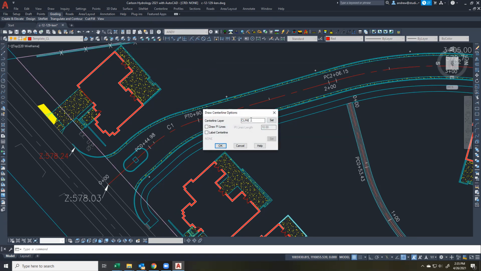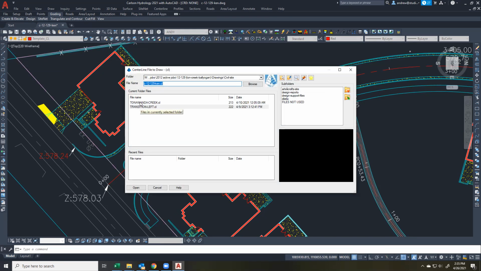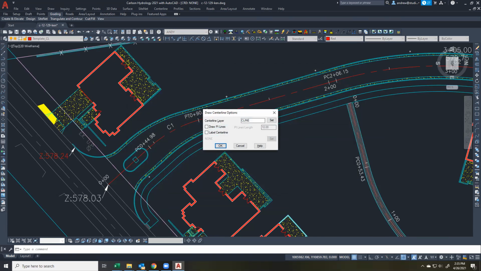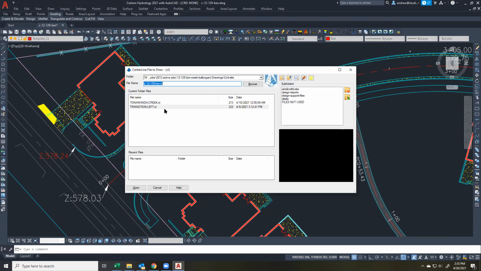So I'm going to draw this. We'll leave that on the C line layer, just because I could throw it away. No, that's not it, neither is that one, that's all junk. All right, draw that centerline. Do you want me to bring that off to the side, make a 2D polyline out, and bring it back in? Okay.